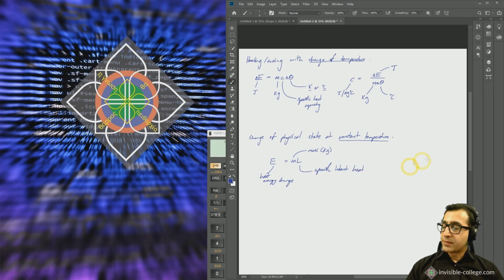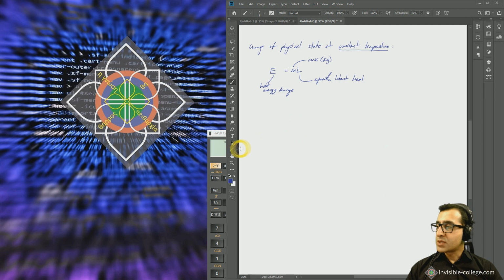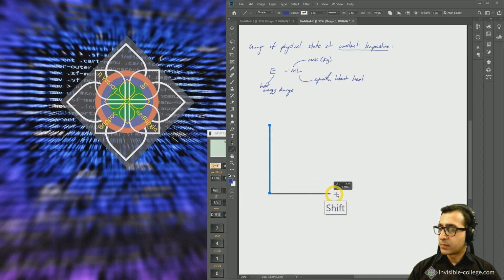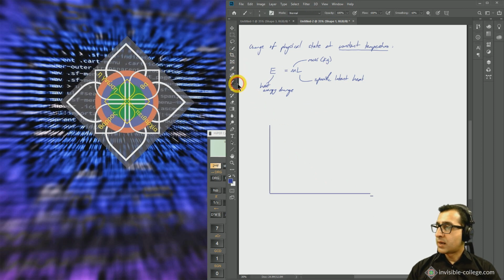So this concerns heating and cooling curves. If we were to heat or cool a particular material, let's just draw a general heating or cooling curve here. So I'm going to draw a couple of axes here, which represent the temperature on the vertical axis, and let's just assume to start with we start at some starting temperature. So here is our starting temperature, and we are heating starting from this time. On this axis we have time of heating. So we're doing an experiment where we start with a substance and we start to heat that substance.